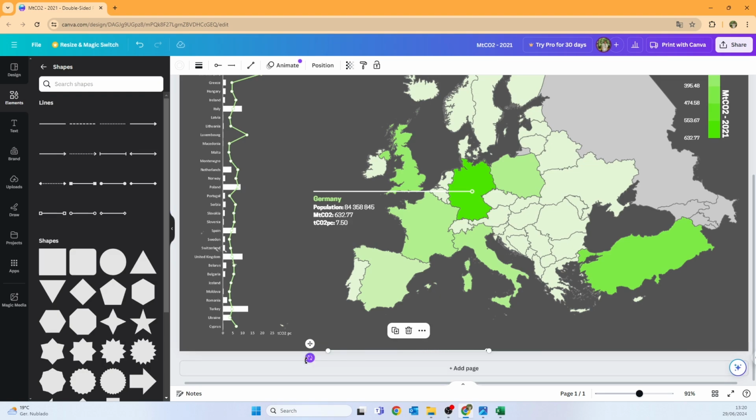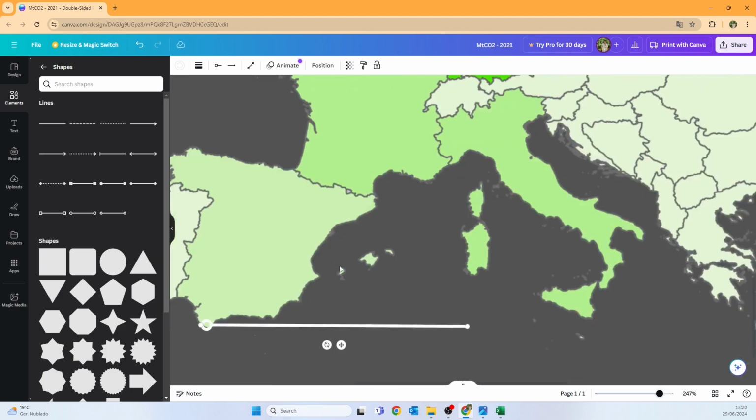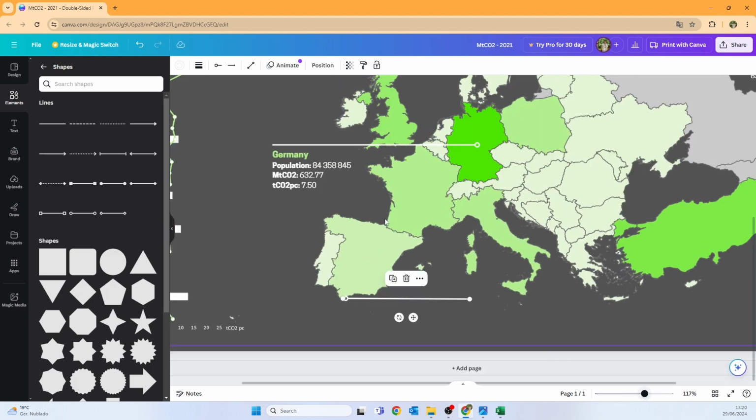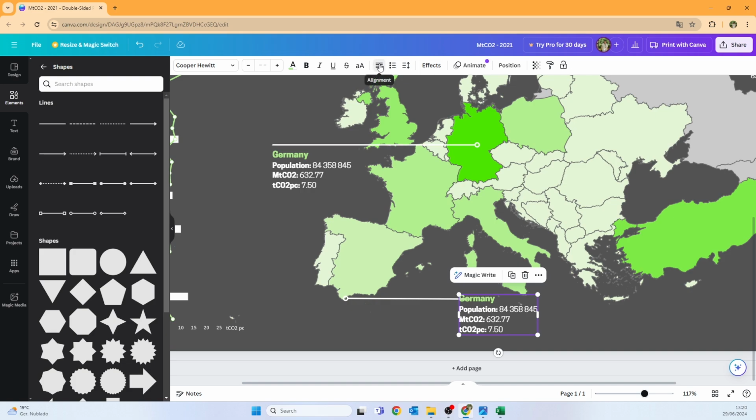In this case I will just rotate to the other side, decrease a little bit, place the circle in Gibraltar. It's so small that we cannot see the color of Gibraltar. Then just copy and paste this, adjust this to the right, place it, or actually let's just change the name to Gibraltar.